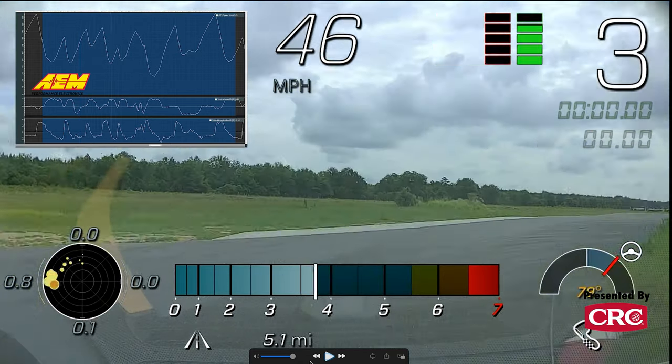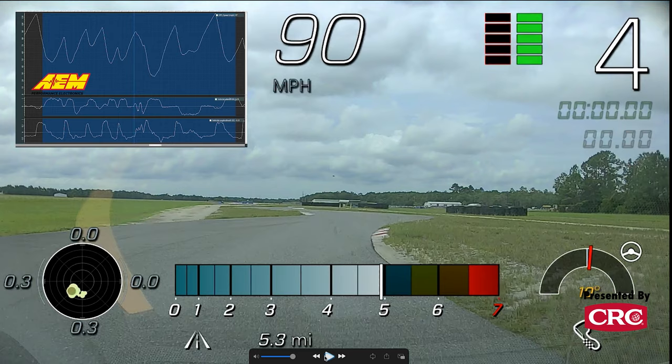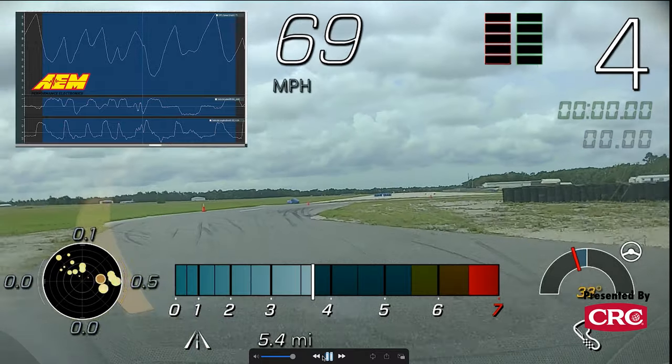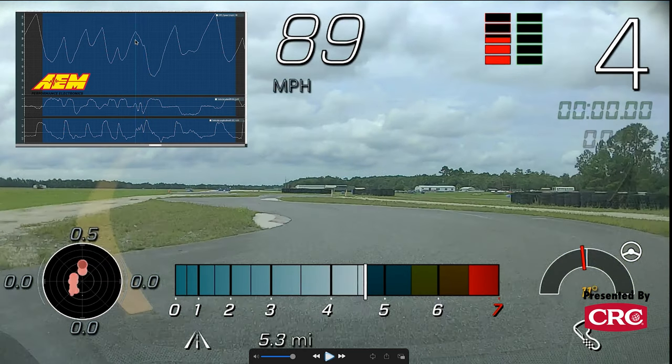So we're going to fast forward here to a fun spot on the back of the Florida International Rally and Motorsports Park, which is this bumpy area. We'll show it to you in real time. And there's a lot of curbs here, and I really like what the car is doing here. We'll back up a little bit and look at the AEM graph up here. Except for this little first curb hit, going over all those curbs, the magnetic shocks are doing a great job at attenuating those bumps. So I like the way it is going through there as well.